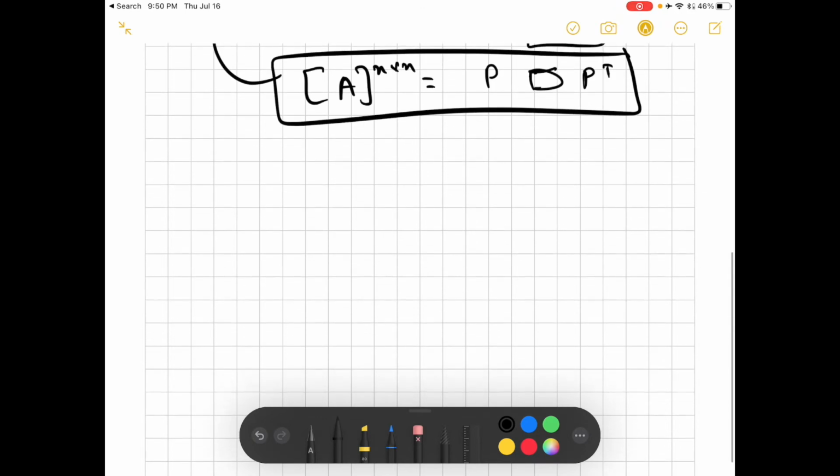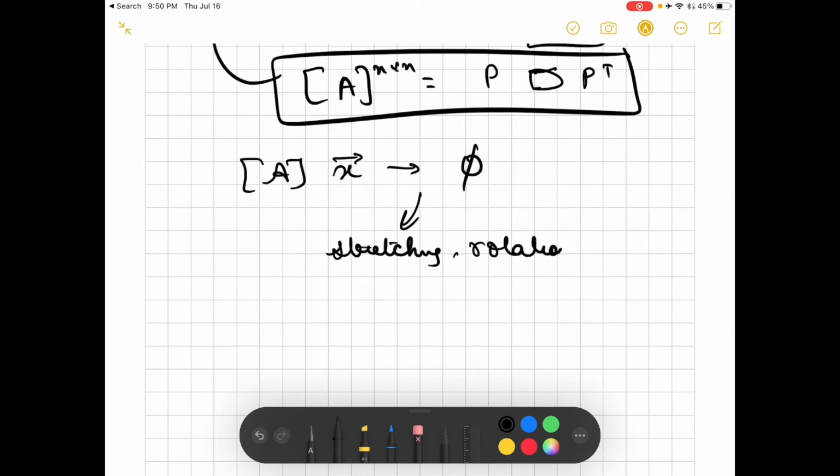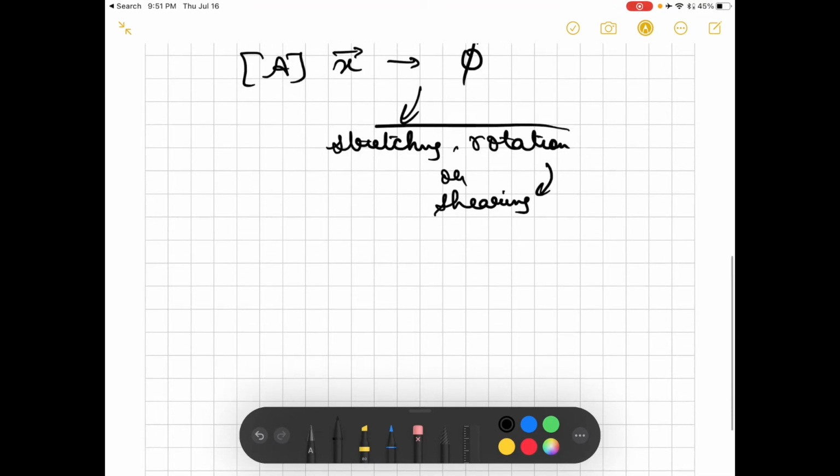Let us try to think in terms of transformations. When we were talking about the initial concepts of linear algebra, specifically in the topic of analytical geometry and linear transformations, we mentioned that if we are given any matrix A and we multiply it by X, then the linear transformation obtained through A would either result in stretching, or rotation, or some shearing. Basically, shearing is also a special case of rotation and stretching combined. So we can say that rotation and stretching are the two important tasks fulfilled by the transformation, which is multiplication by A.